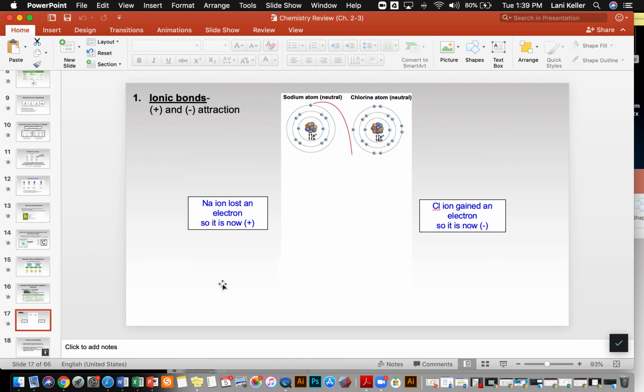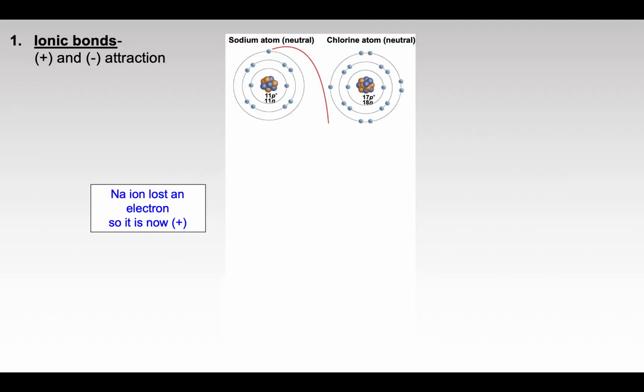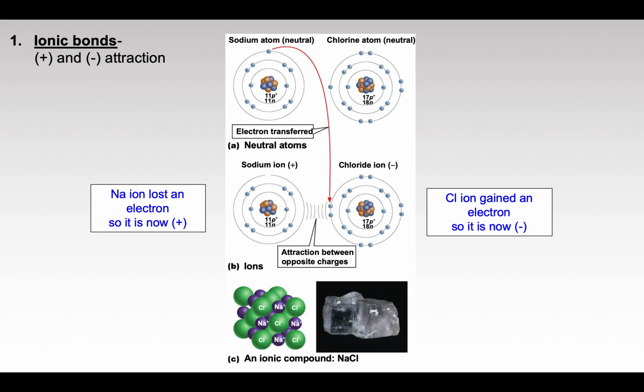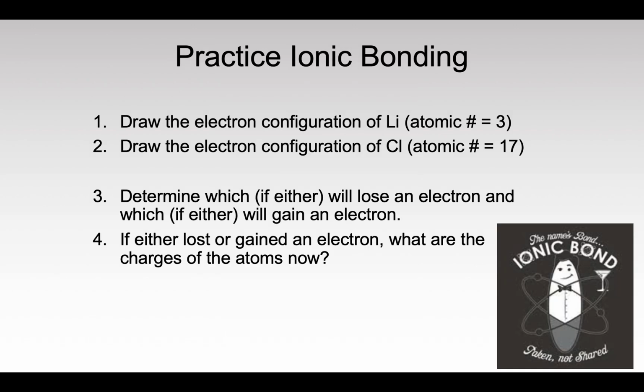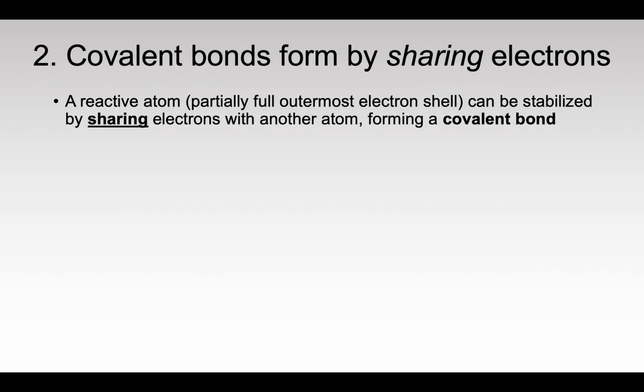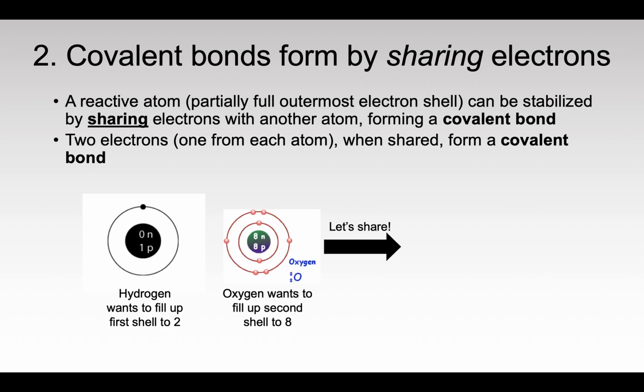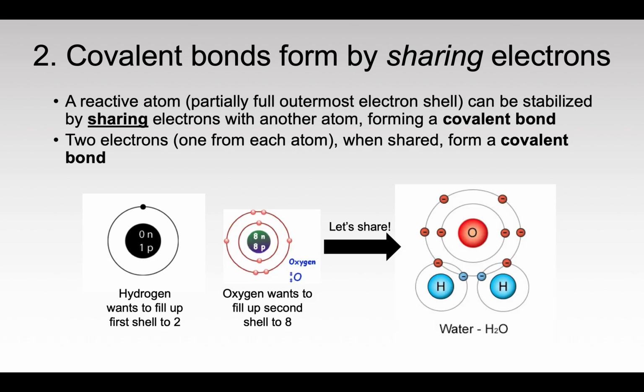So ionic bonding is when, here I'm going to go ahead and play that, sorry. Ionic bonding is when one atom loses an electron and one gains it, and those ions come together. And here's some practice questions if you want them. Covalent bonding is sharing of electrons in that outer shell, all right? Sharing. So that happens when we form water, for example. We are sharing electrons. Hydrogen is now happy, and oxygen is now happy.